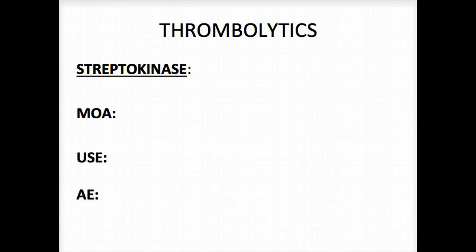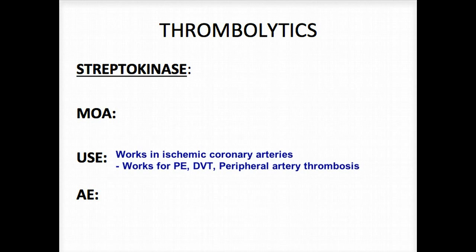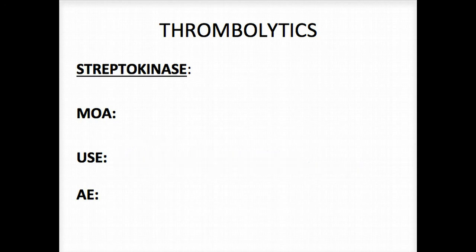The first one we're going to discuss is streptokinase, and we use this for the coronary arteries after infarction. And we're only going to be using streptokinase if we're dealing with ischemic vessels, not necrotic vessels. Okay, so ischemic meaning they've been exposed to a lack of oxygen, whereas necrotic vessels are actually dead. They've necrosed because of a lack of oxygen. Okay, this drug is also effective for PE, pulmonary embolism, for DVT, as well as for peripheral artery thrombosis.